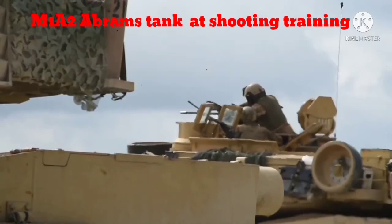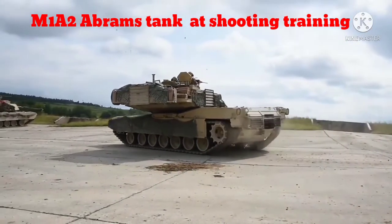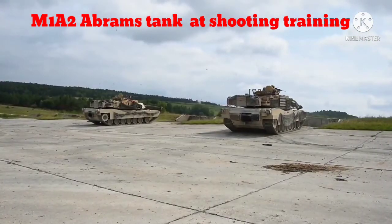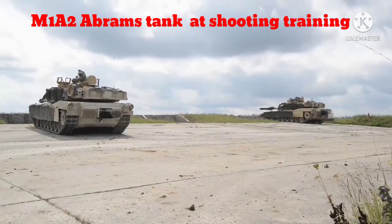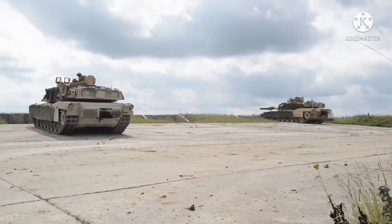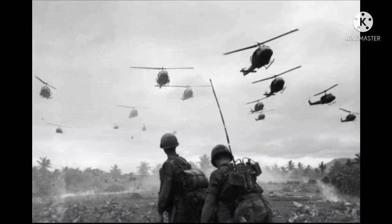There are many versions of the tank: the M1, then M1A1, and then M1A2. They look very similar on the outside, but there have been plenty of improvements to items such as the armor, electronics, and the weapon systems. Each new version is generally heavier and slower, but the increased protection makes up for it. For the rest of the video, I'm going to focus specifically on the M1A2 Abrams tank.